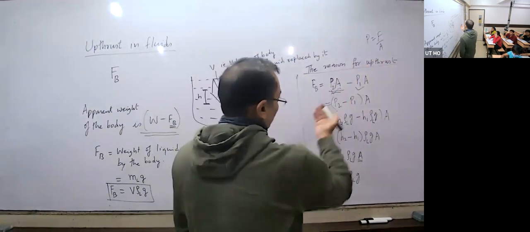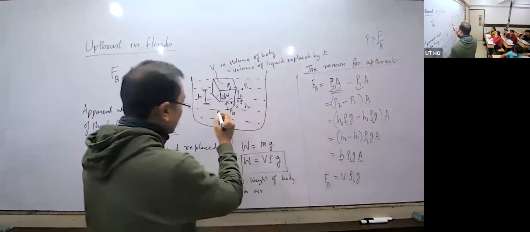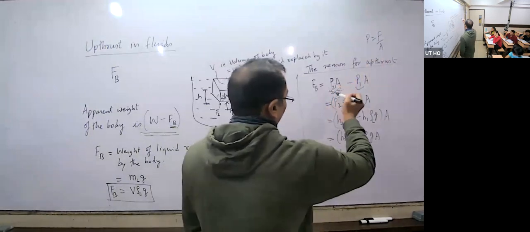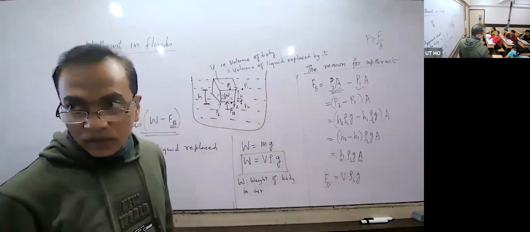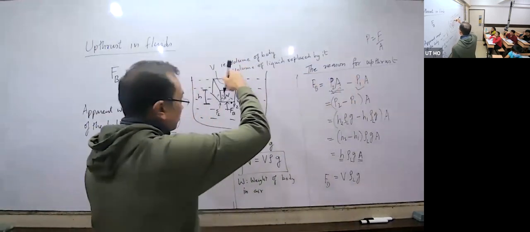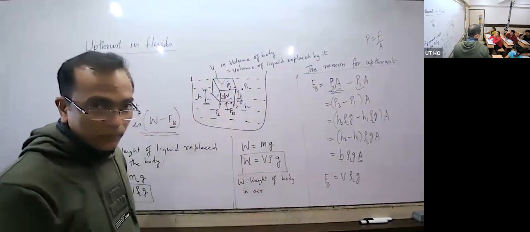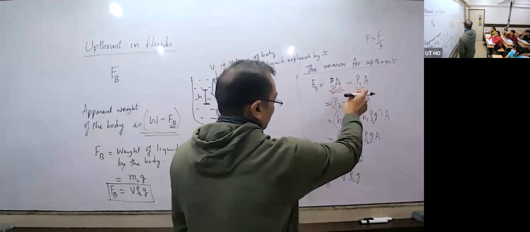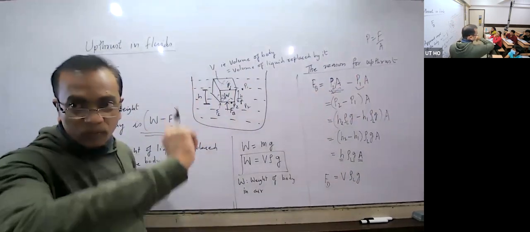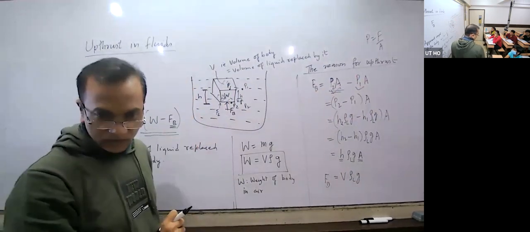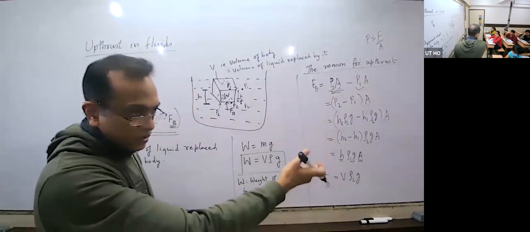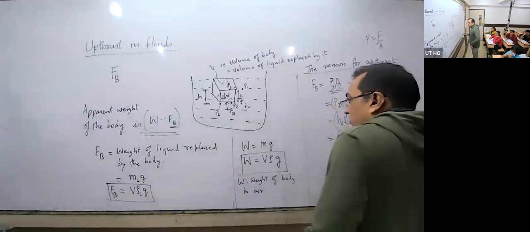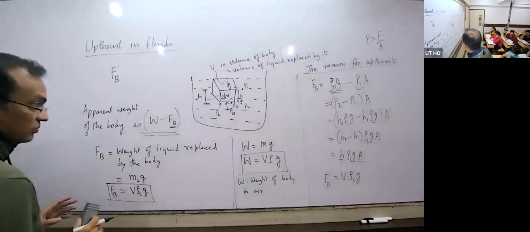that is the force at the bottom. So that force at the bottom, let's say we call F2, right? So that F2 should be equal to P2 into A. And F1 should be equal to P1 into this area. Okay. So obviously F2 is greater than F1. So the difference must be upthrust. The net upward force is upthrust. Okay. So then we just did this. This calculation we have done in the last class also, right? Now we will proceed with understanding what is Archimedes' principle.